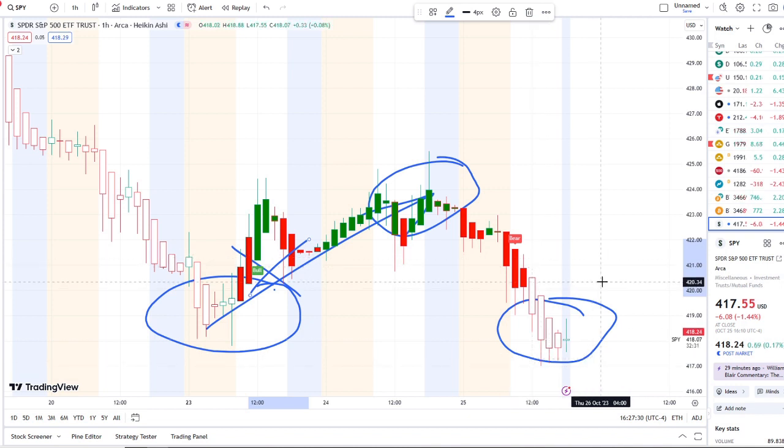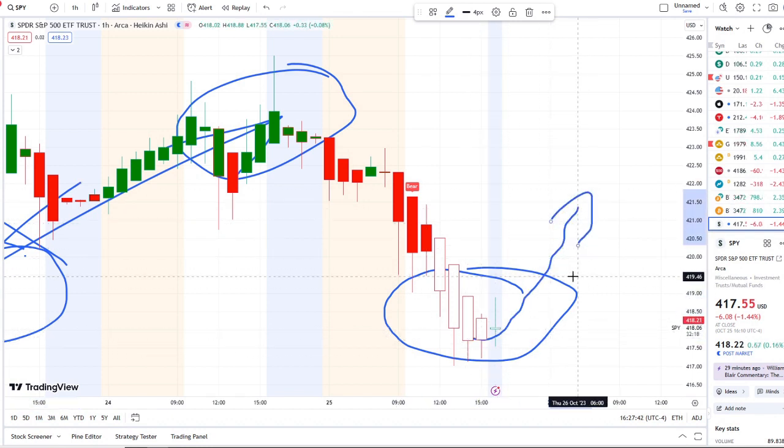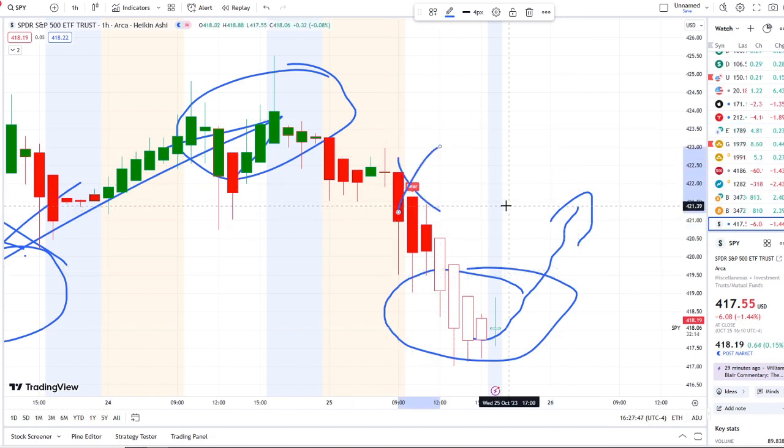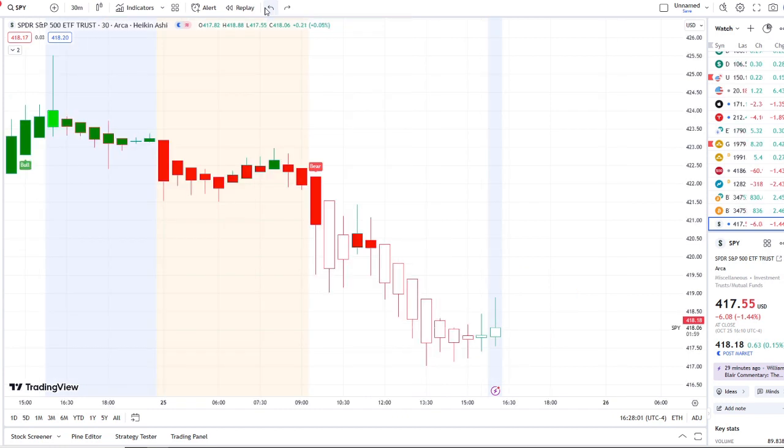But here it is again, fighting to stay above that 417.50 area, and in the after hours trying to get back above 418. And it's going to be crucial and critical for the inflows to follow to justify any strength to the upside if these bear indicators will possibly get canceled into tomorrow's volatility if this strength continues, right? But here it is struggling to push itself up, coming back down to 418.19 in the after hours, having lots of volatility and bear indicators on multiple time frames, right? The 15 minute, the 30 minute, and the 1 hour.